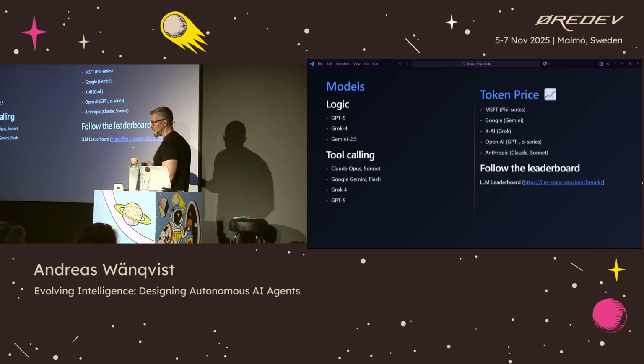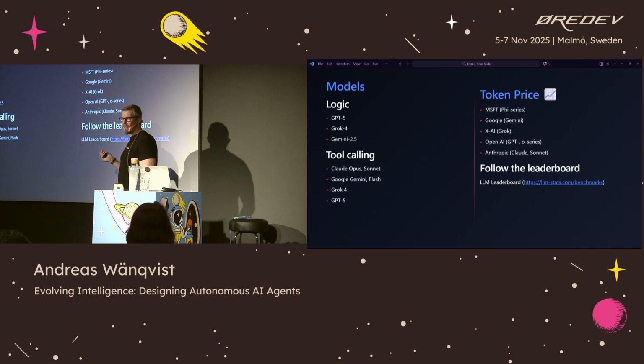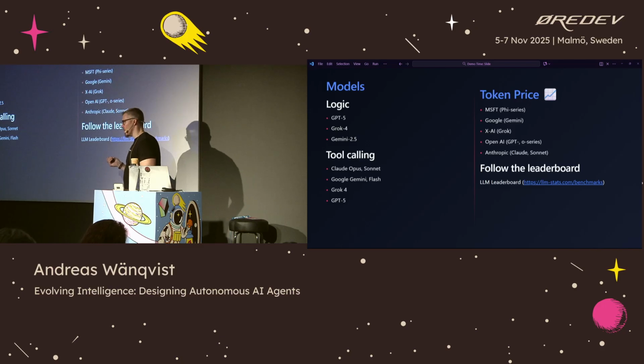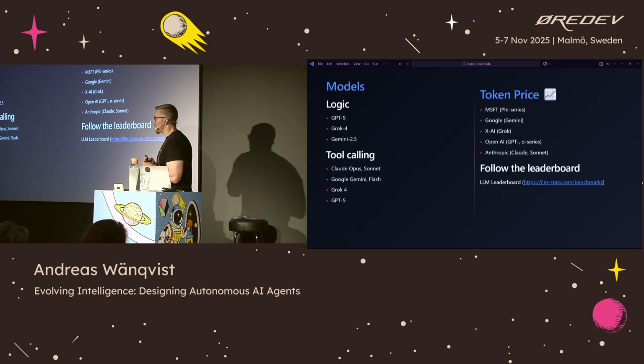And also there are leaderboards for everything. You can look at the leaderboards and think that this model is supposed to be better than it actually is. Well, yes, that happens quite a lot. I think when you're writing these kinds of systems, after a while it's very much Fingerspitzengefühl. You get a feeling for what models are best at certain things. But it's also okay to mix models in your systems. So it's good to know.